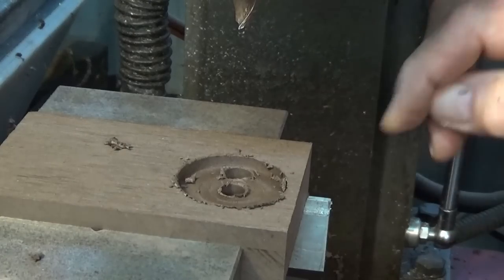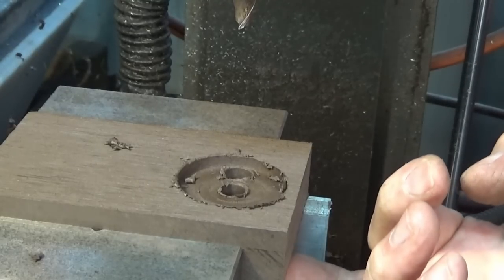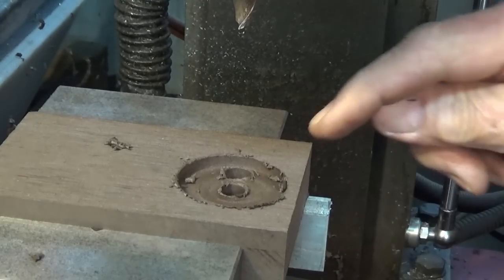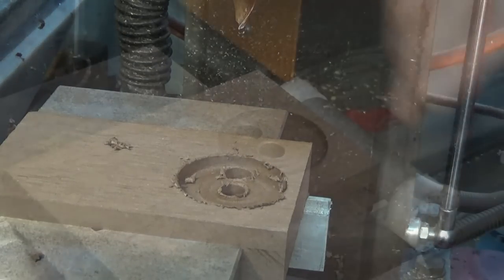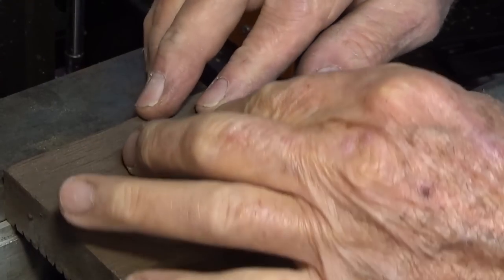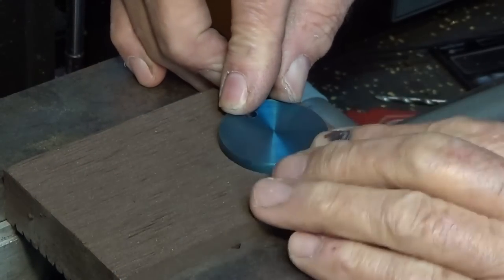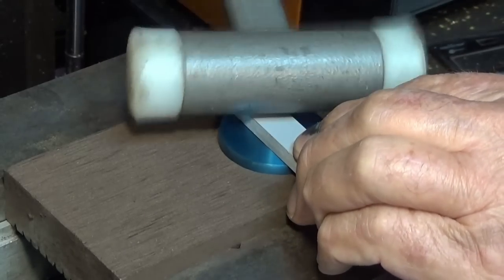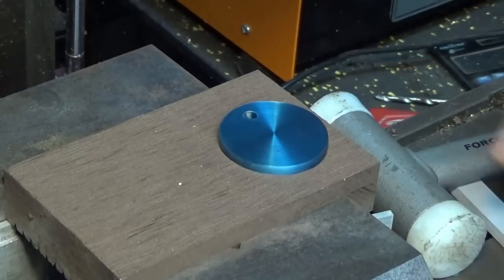Going to take all the burrs off this, and we just push the part in this big hole in the center, so I can push the part out from the other side if it gets stuck. And this is just a clearance hole for the boss on the back of the eccentric. Well, in theory, this part should just tap into that fixture. You sort of got to align the boss underneath that hole there. So we'll get the drag engraving tool set up and we'll run that program.